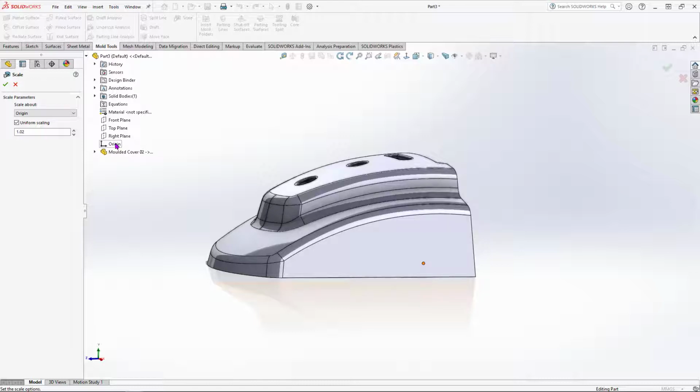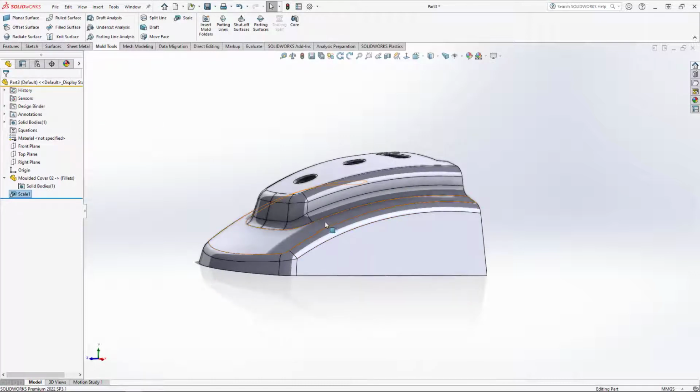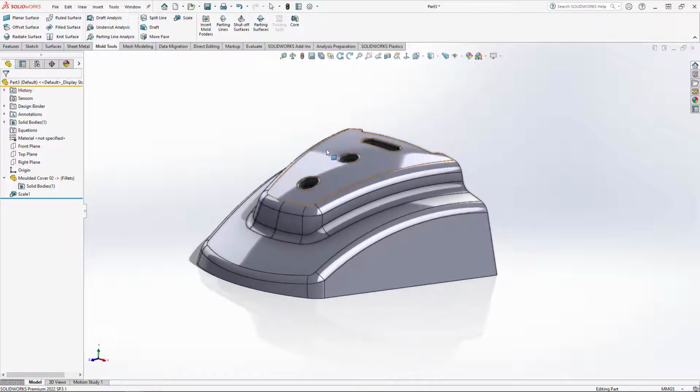So we can put a location as to where the scaling is occurring around, whereas the centroid will change depending on the shape of our part itself. So I prefer to use origin. If you watch the part, when I click on the green tick, it will get slightly bigger. There. So it's scaled up by 2%, which, as I've said, the logic of that is that the cavity inside our mould will be 2% bigger than the part size that we require, and that accounts for the 2% shrinkage that we will see. So we've done the scale operation.